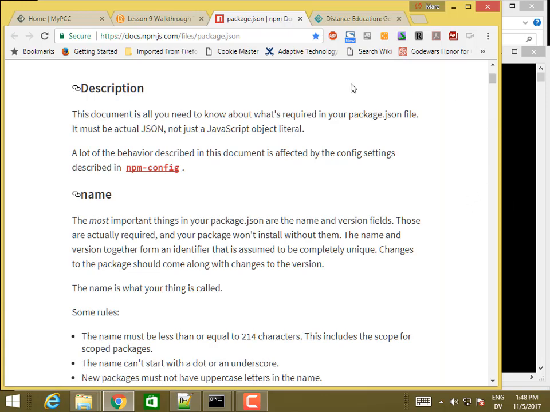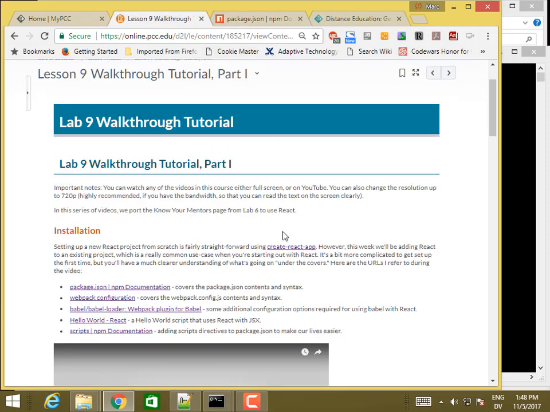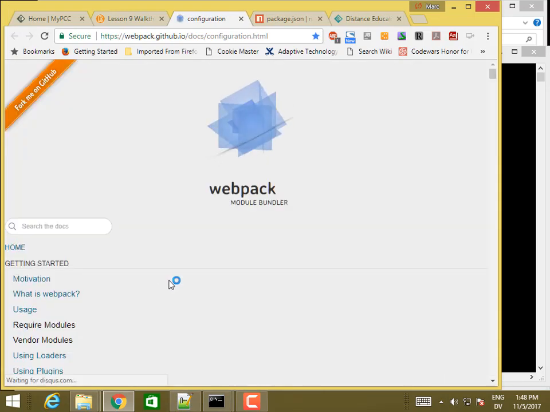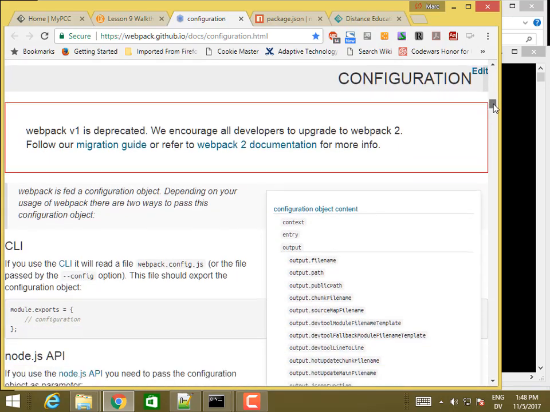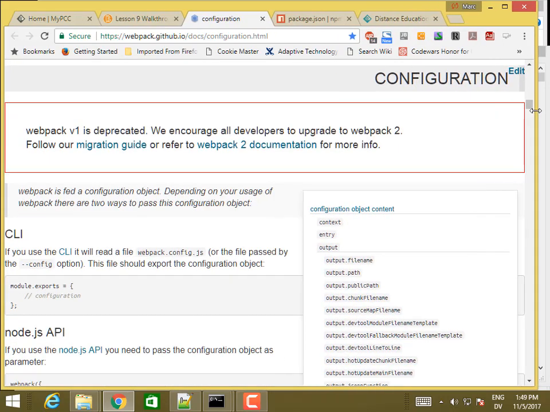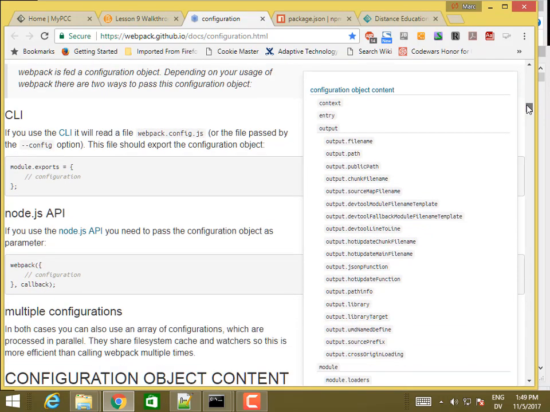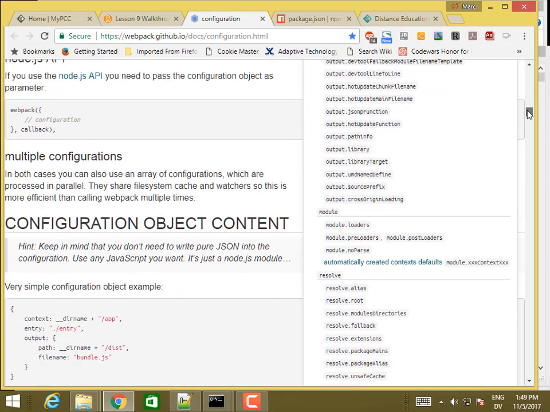Then the next thing we need is to configure Webpack. Webpack configuration lives in a file called webpack.config.js. And here's the documentation for that. It's actually responsive design, so it reformatted the page a little bit.